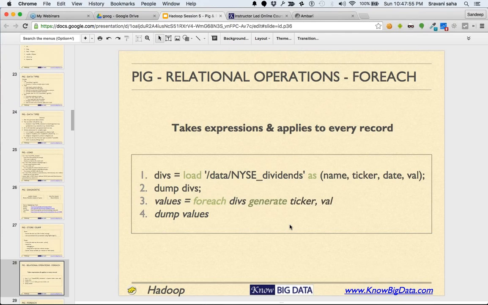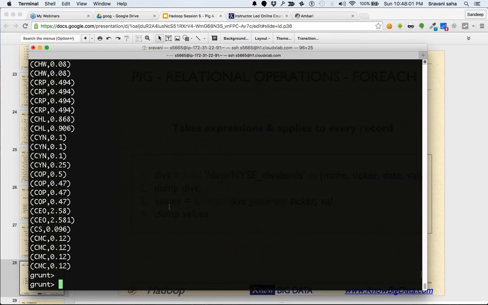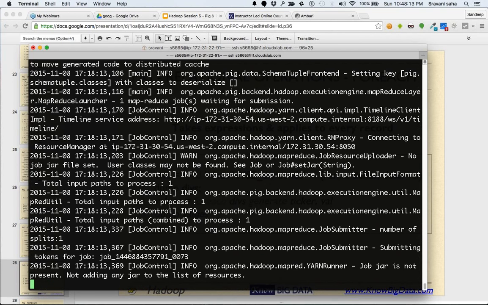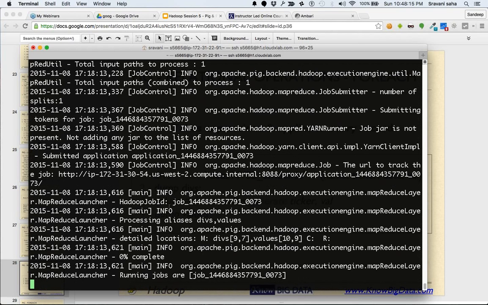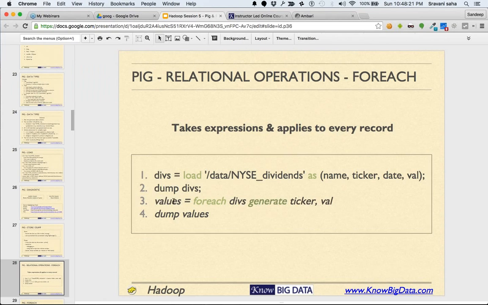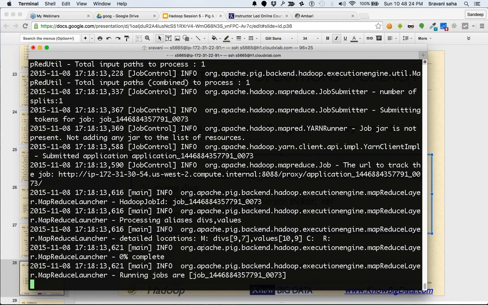Okay, so FOREACH is like a simple mapper, it doesn't have a reducer. So we can store values into values. So I'm trying to store the output of this values into values.